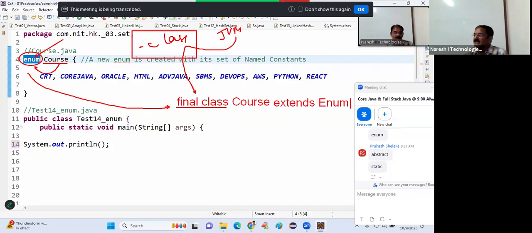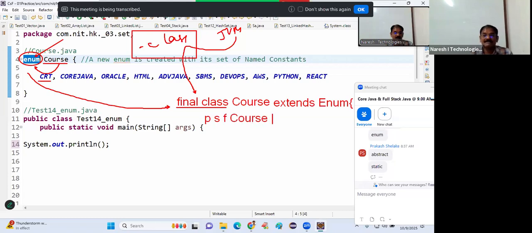Understand? How can I tell lion is an animal? Extends animal. How can I tell student is a person? Extends person. How can I tell bus is a vehicle? Implements vehicle. Like that, the compiler software implicitly adds final class Course extends Enum, open bracket. Inside this, now what happened? CRT changed to what? Public, static, final. What do you call?